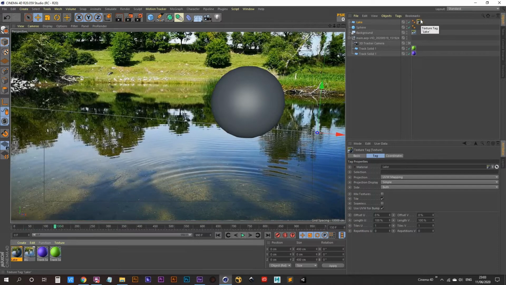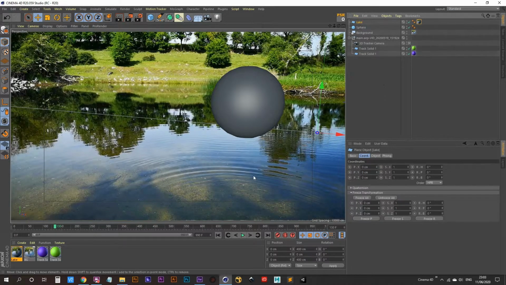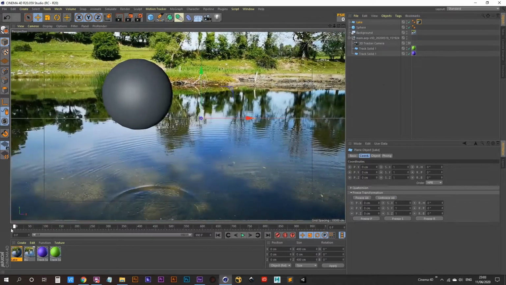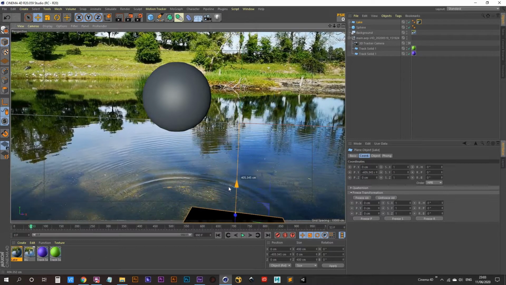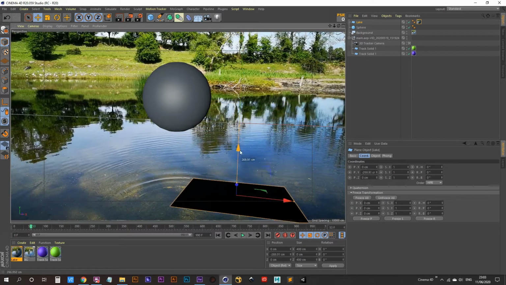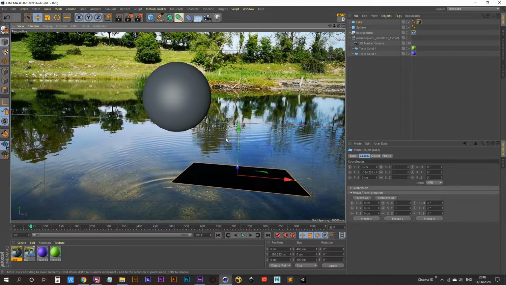So we want to set this to be frontal. And well, first of all, we can't actually see our lake object because it's flat. If I move this down, now you're going to be able to see it. We need to position this in a way that it is on the same position and rotation as our lake.